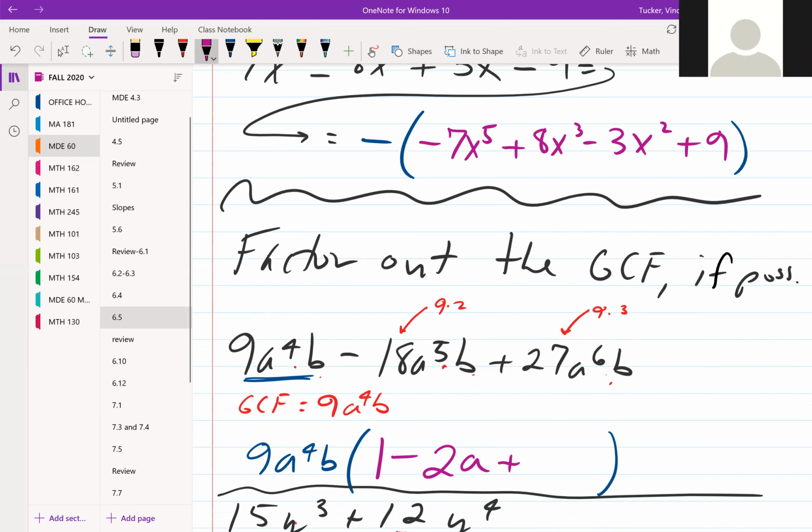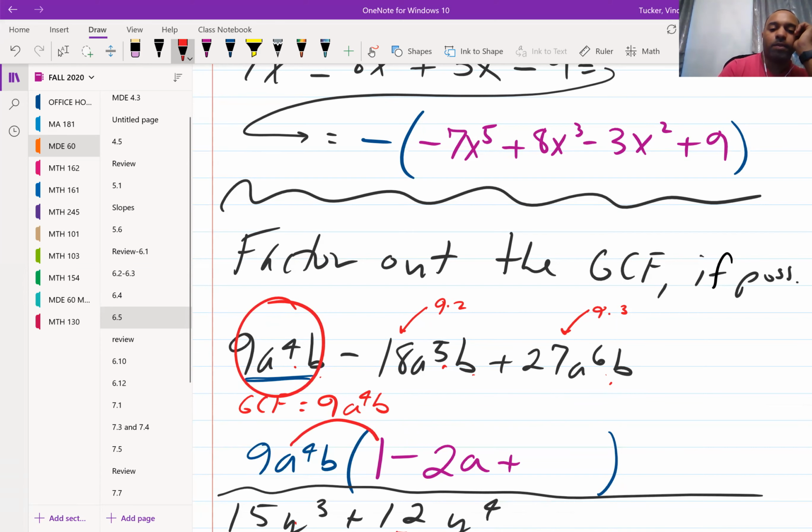You have to use the 1? This one right here? Yes, that one. Because remember, when you multiply back out what you factored, there has to be something there in order for you to get this term. If you were to not put anything right there, there's nothing to multiply, and you would never get this term right here. So we can basically think of the 1 as being a placeholder. Okay.